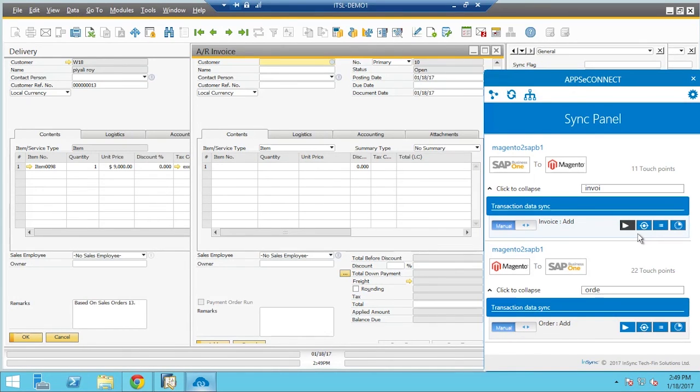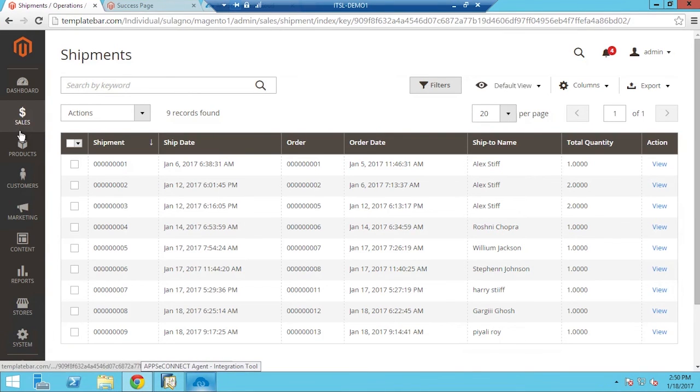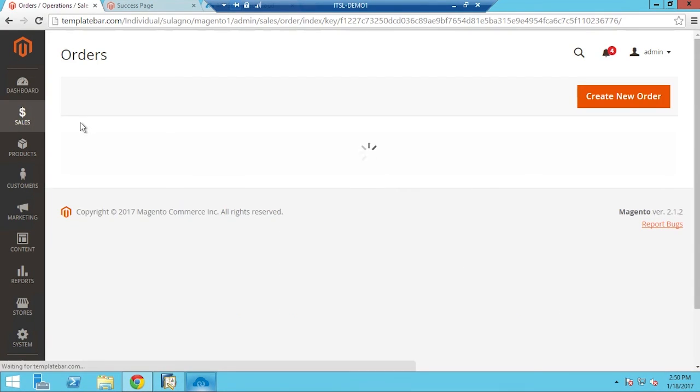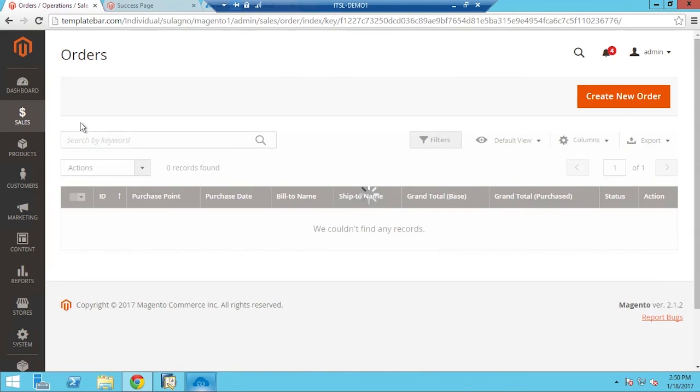Otherwise it would be shown as processing, but since I have uploaded the invoice, the order status is complete. I'm showing you how it works. I'm going into the sales order section, and first we'll show you that the order status is complete. So yes, it is complete.